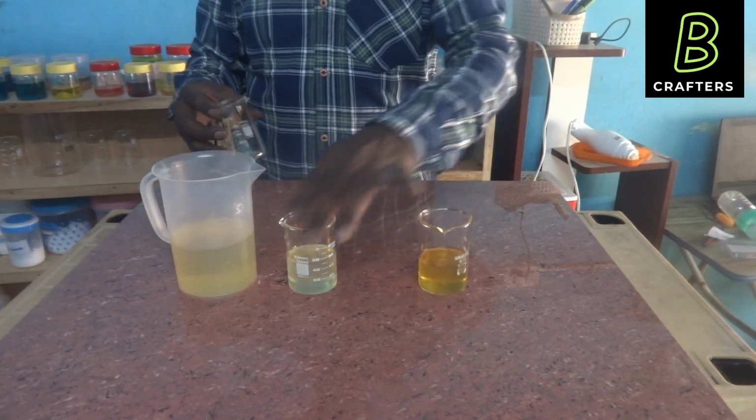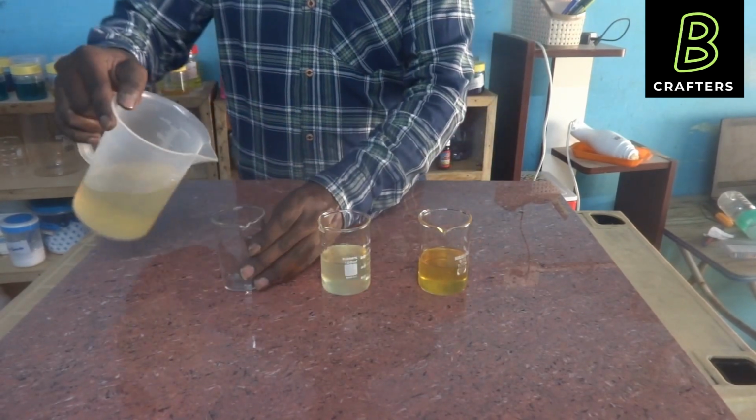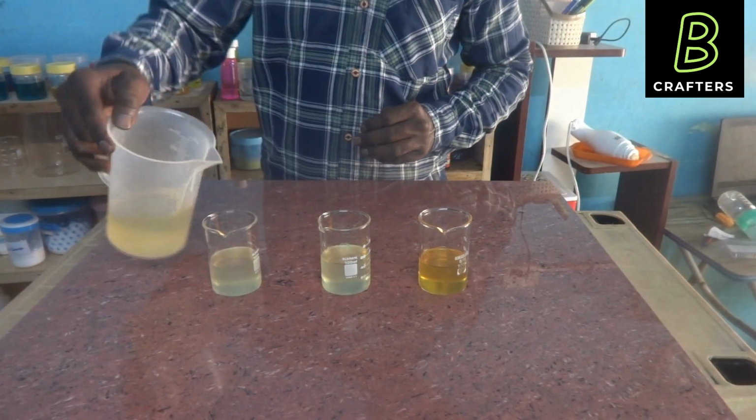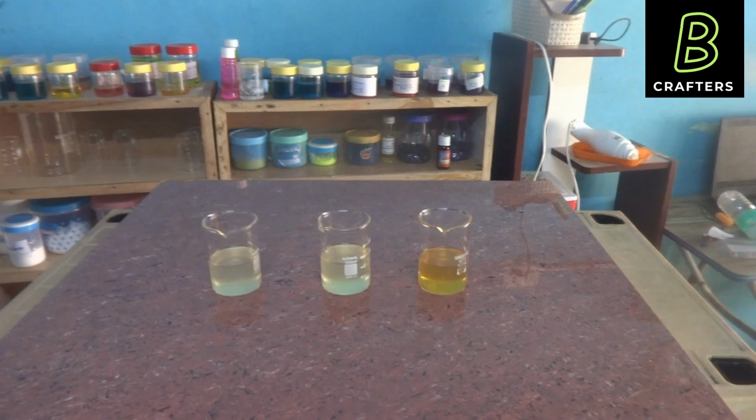In this third beaker, I am taking our phenyl compound. This is for the purpose of preparing thick white phenyl. I am going to add thickening gel to this phenyl compound, water plus thickening gel. In all these three beakers, I have taken 50 ml of phenyl compound or phenyl concentrate. So I am going to mix with 950 ml of water, 1:19. So I can prepare 1 liter of white phenyl.